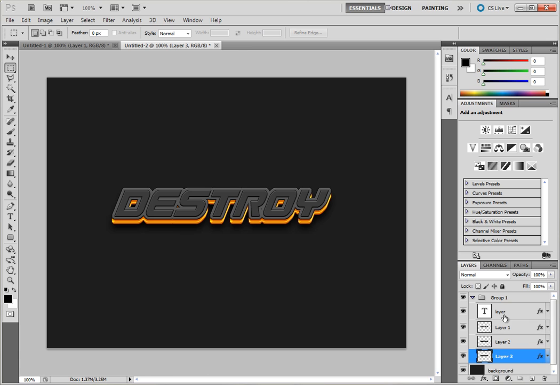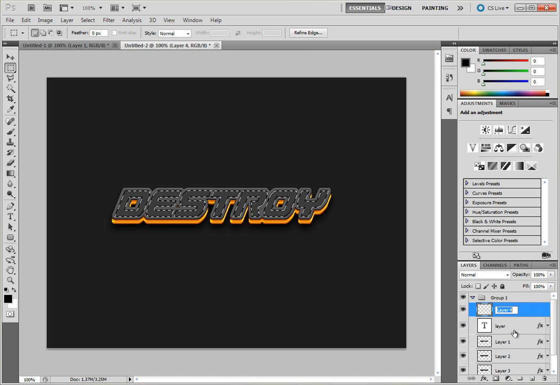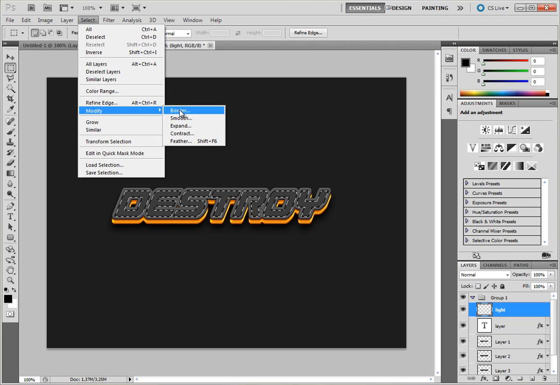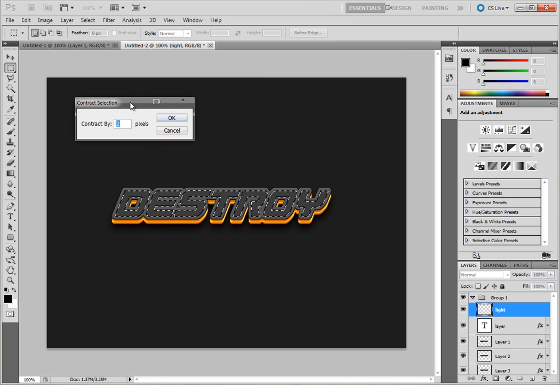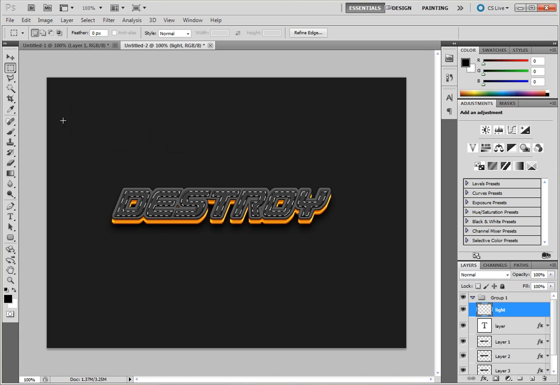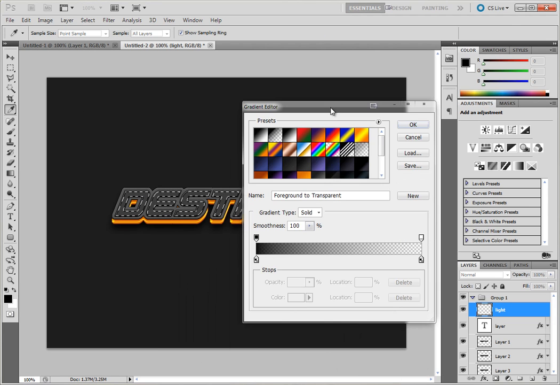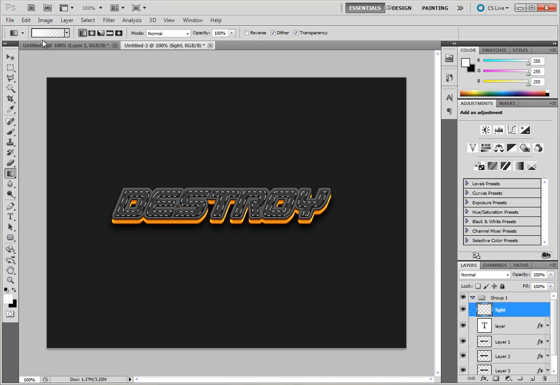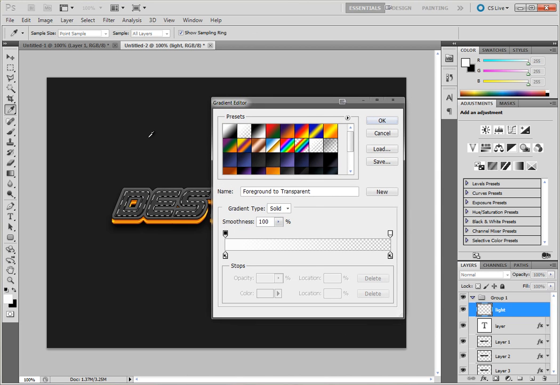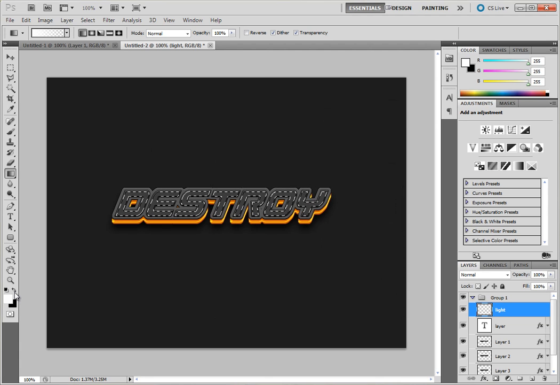And last but not least, what we're going to do to our text is select our text one this time. New layer again. You might want to call this one light. So we'll go to select, modify. This time we're contracting instead of expanding. I've got a contract of 2. Make sure my gradient's set, so I'm black with white underneath. Very important, otherwise this effect won't work. It's like a transparent black to nothing. And if you wanted to get the opposite effect with the light one, the trick is simple. There's the white one. But we're going for dark, so go back to black.